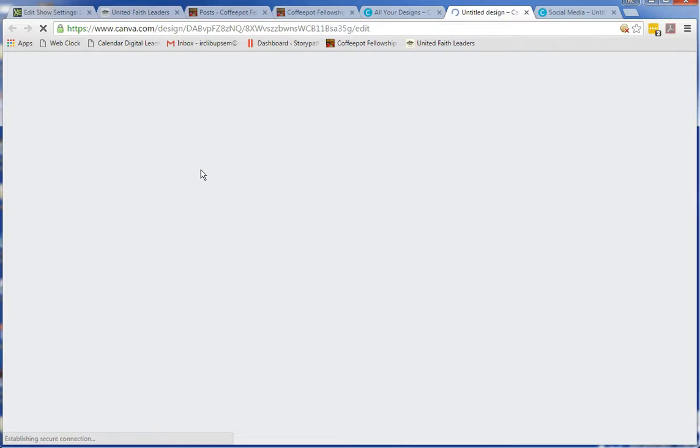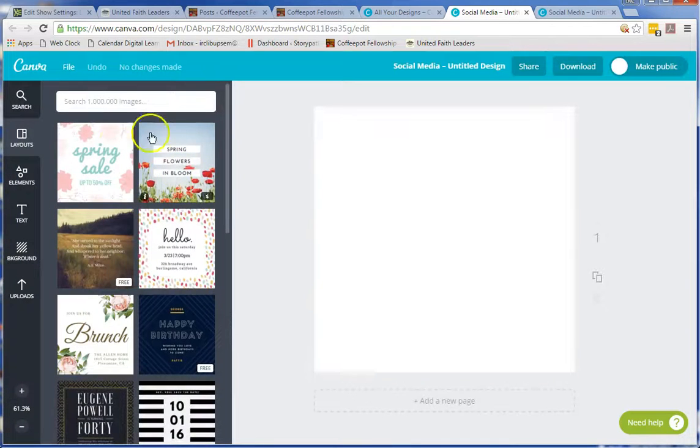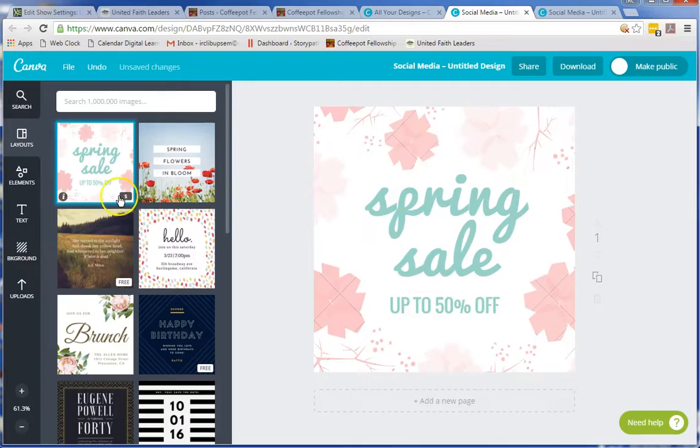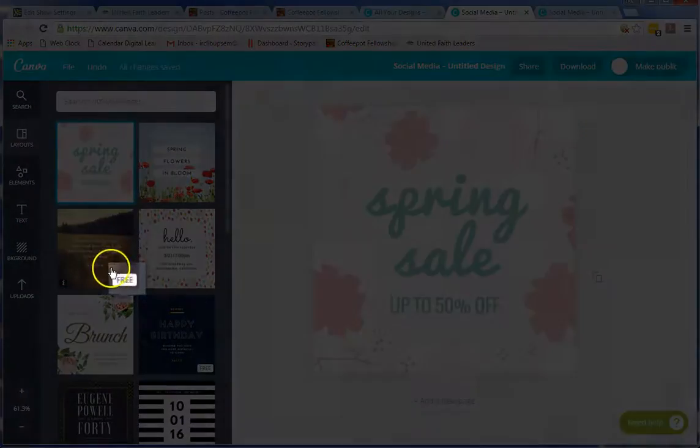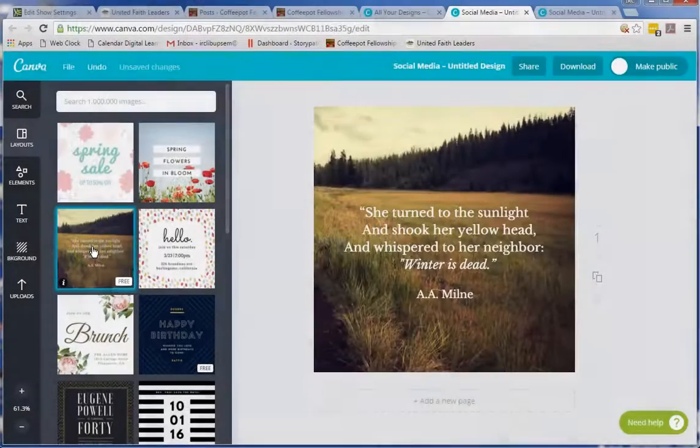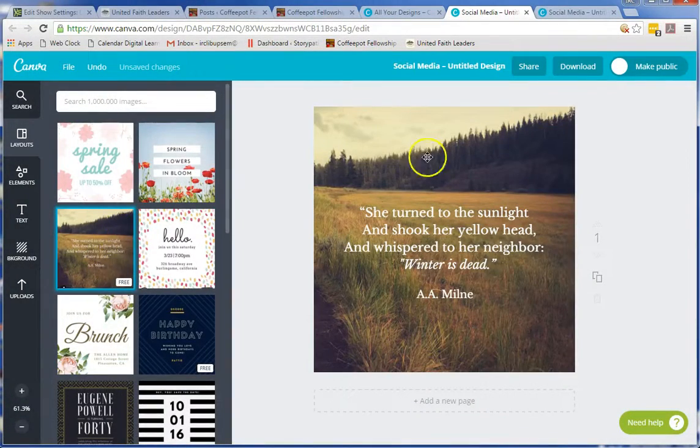and when it opens up, it's going to give us a bunch of backgrounds that we can choose from. Now you can use these, and if you click on this, it'll just populate. I'll show you what that looks like. So if I pick this one, this happens to cost $1. This one's not free. See that? This one is free. I'll go ahead and click on that. Okay. But we're actually going to go to a different space.